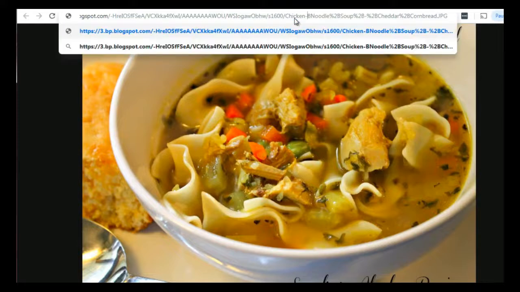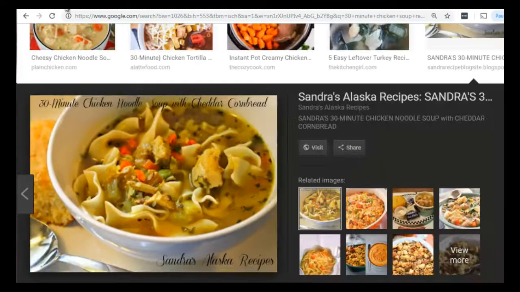Don't use underscores, just use hyphens to signify spaces. So it should be as simple as chicken-noodle-soup.jpg. As you can see, and this is reverse engineering, this is all the way at the bottom, probably number 100 or more, with a long page URL and a very long, very confusing file name. So you can get an idea now as to what you need to do.